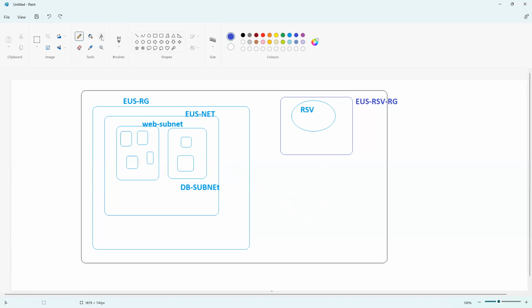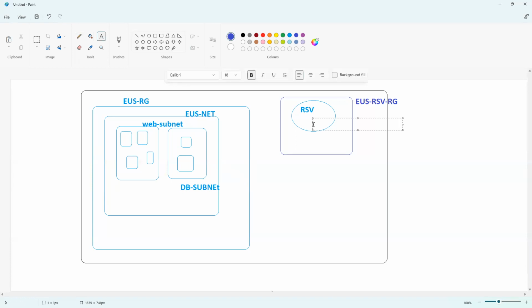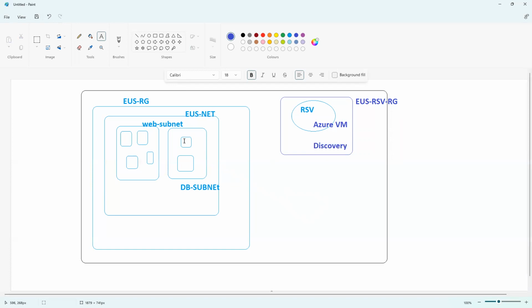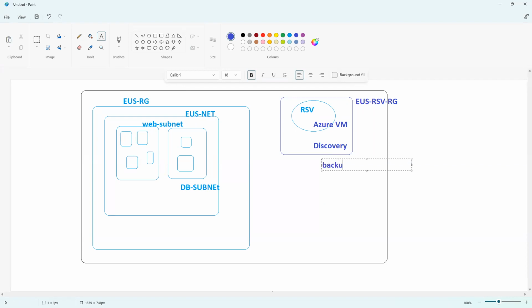The steps we follow: in the Azure recovery services vault, you will have Azure Backup, the Azure VMs. That's the first thing. And when you are trying to back up, it will perform the discovery operation. It will try to discover the machines which are in the same location as your recovery services vault. Okay, once it has discovered the machines, you are going to configure the backup policy.